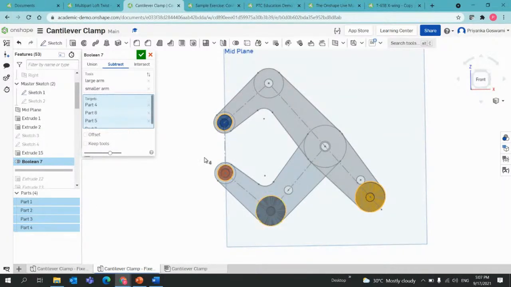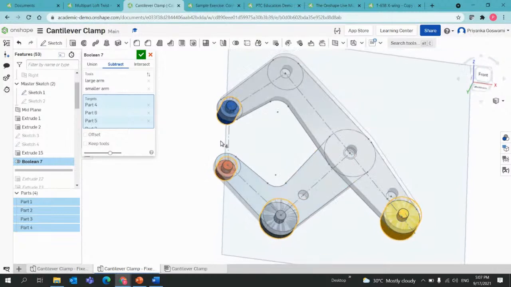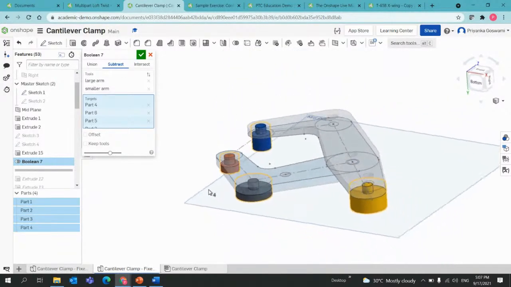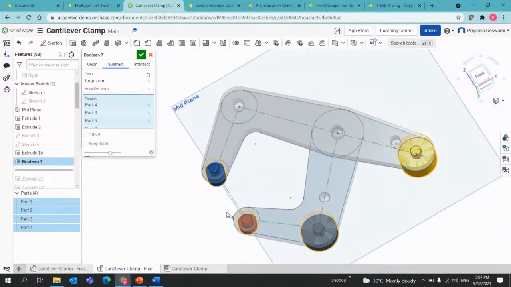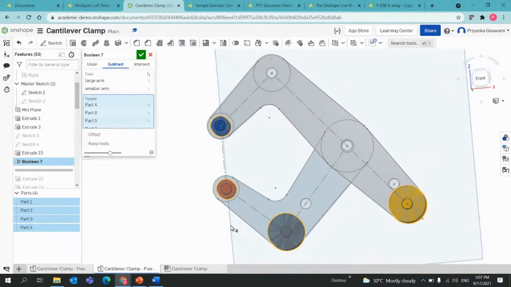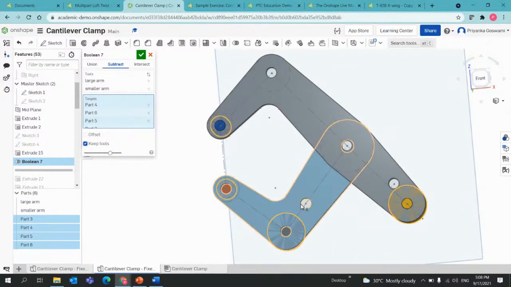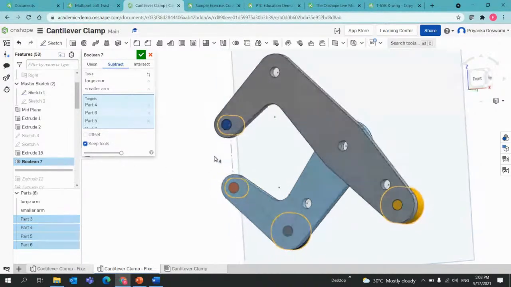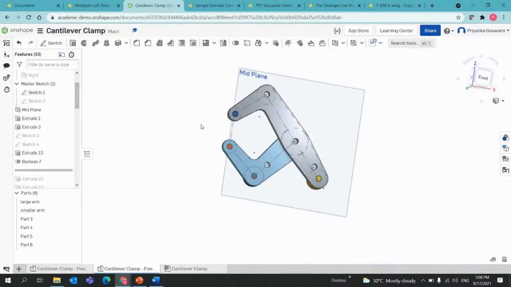So you see, once I've subtracted it, you see these knots are being created within the part, right? So these four pins have been created, and by default, when you subtract in the Boolean, it doesn't keep the tools. So you have to hit OK at the keep tools, because we want those arms to be there in the final product. And this toggle button would show you how it would look like as the final product, right? I will hit OK. Perfect.